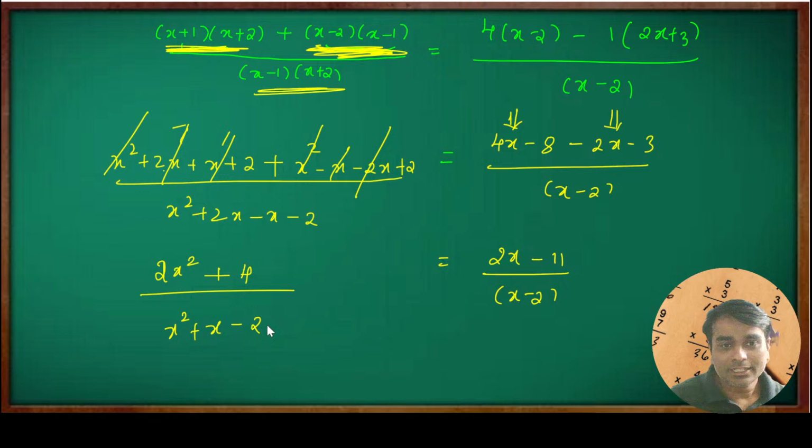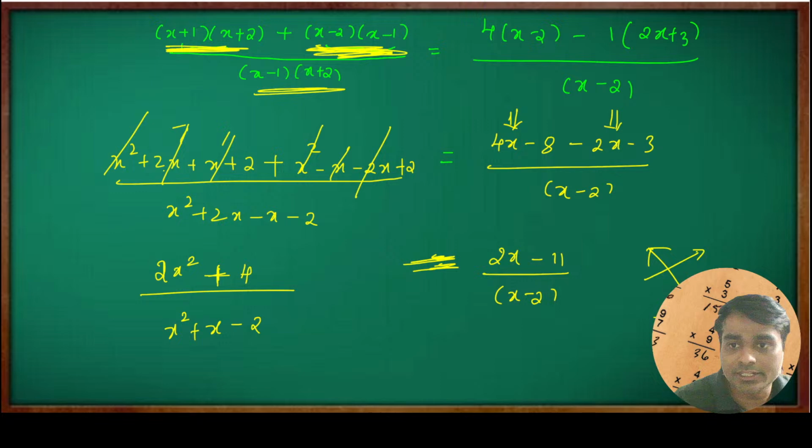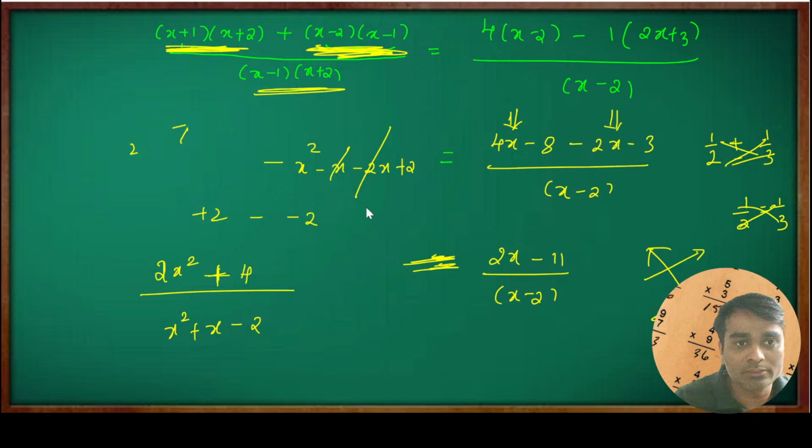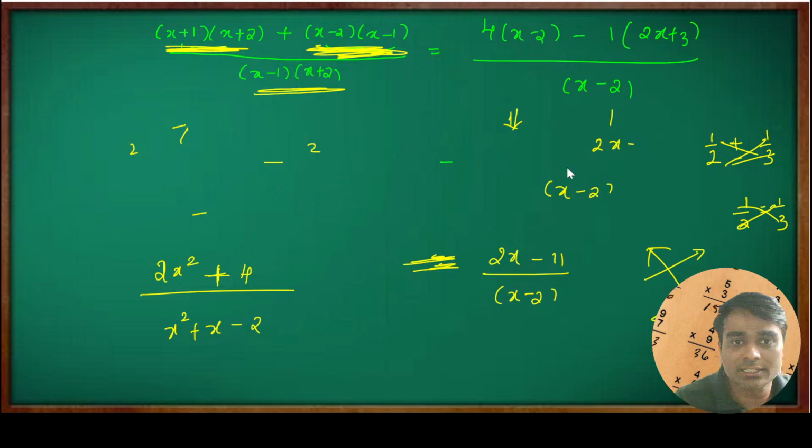Okay, now you have these two terms ready. Again you need to go for a crossing once again. After doing this much, you need to cross these two again. So how will you cross this? This is plus, okay. So this time you have equal sign in between, you just need to do left and right, no bottom. I have told you many times, if there is a plus or minus in between, then left, right, bottom. If there is equal sign, something like this, then only left, right. So we are going to do left, right part now. I will remove all this. Till here I think everything is fine.